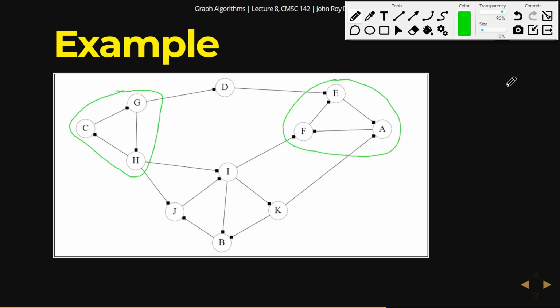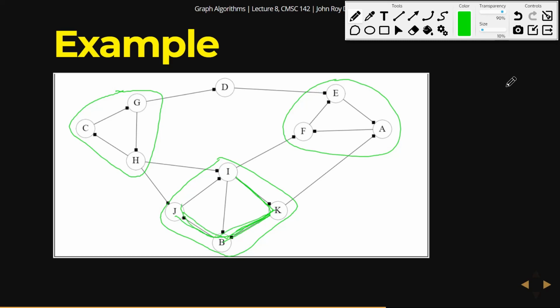So this is another triangle. So is this the strongly connected component? Maybe, but take note that it should be a maximal region, right? So the strongly connected component is actually these four here. Because from I, you can get to K following this path, I to B following this path, and then from I to J following this path. And then from K, you can get from K to B, K to J, and then K to I.